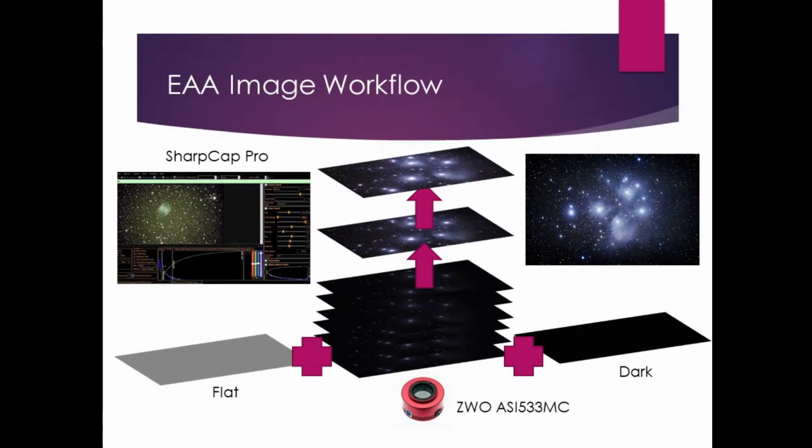SharpCap then goes on to stack the images, and as you'll see as we get into this a little bit later on, you're then able to do some histogramming and so on, which allows you to extract a lot more information than you're seeing on the screen. The image is then displayed in semi-real time, either on the computer screen or, as you'll see this evening, as we're broadcasting, it goes straight out to you guys live. So it's an electronic way of doing visual observing, if you like, unlike astrophotography, where all the images are collected and then post-processed.